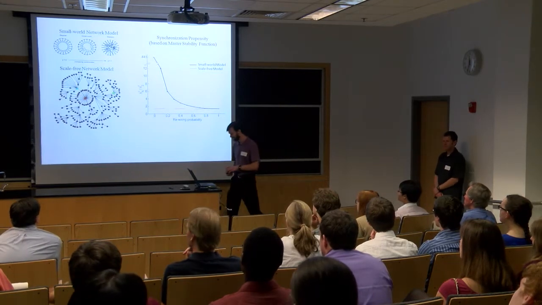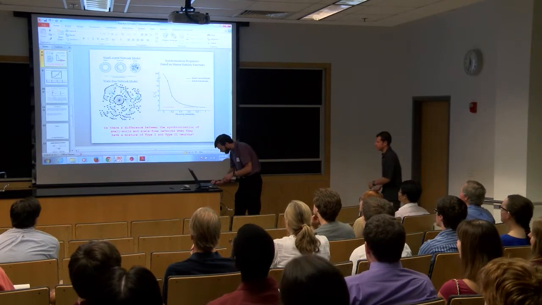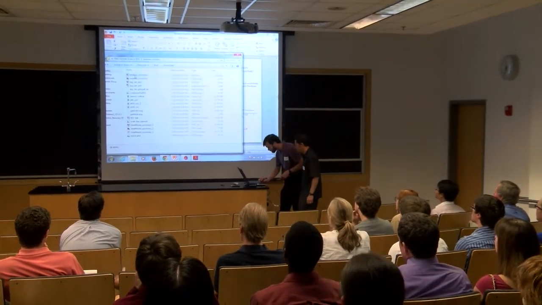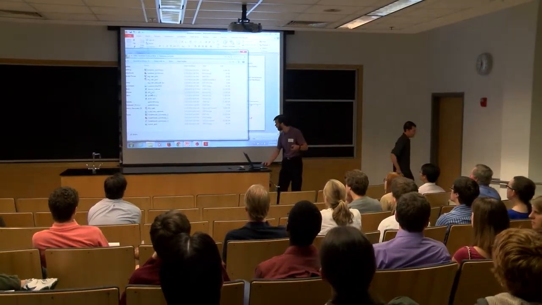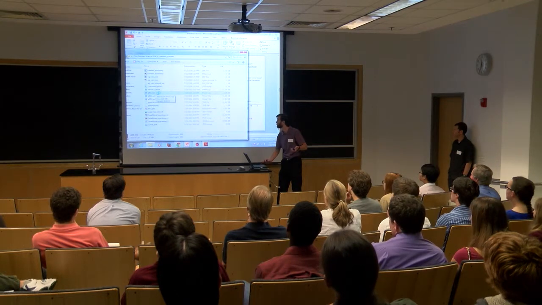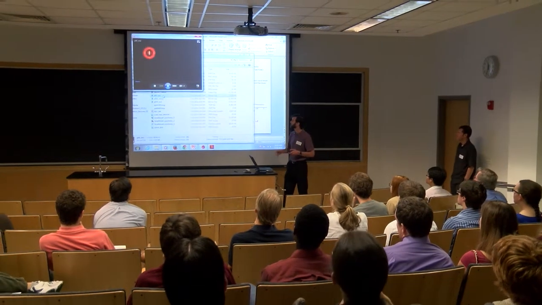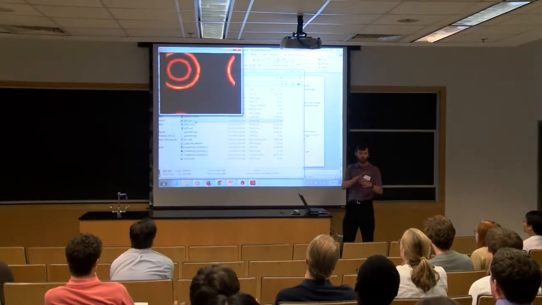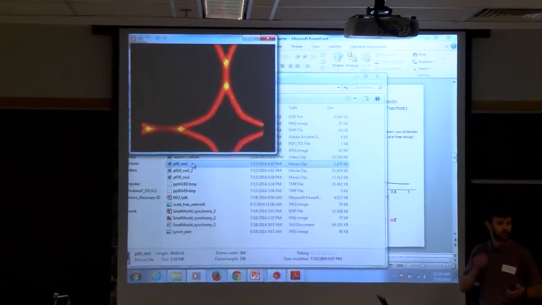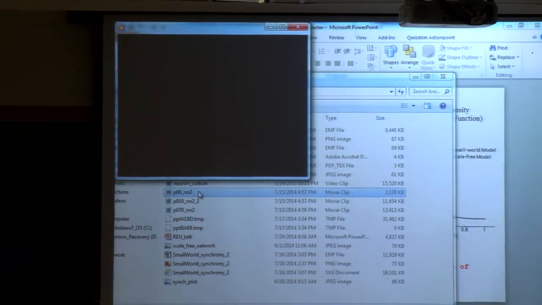Show the video? Okay. This is fun. Is it in your folder? Yeah, it's in my folder. It's right here. So this shows the behavior. This is a simulation of a regular network. What happens is there's no long range, the signals just propagate through as waves, and when they meet each other, they cancel each other out because of how the neurons fire and they have a little lag time at the end. And so a wave just ripples through and there's no synchrony.